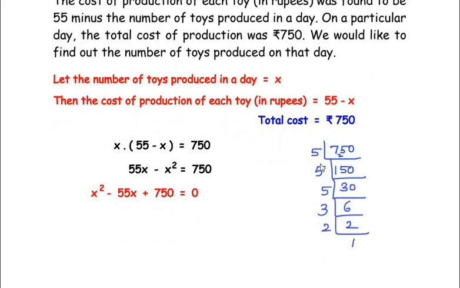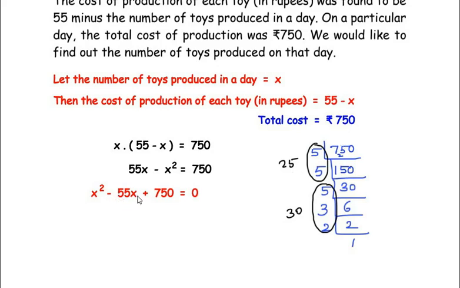So totally we have 5 factors over here. So we have to get two groups of the factors now. One of the groups you can make is 5 times 5, that will give you 25. And the second group you can make is 5 times 3 times 2, that is 5 times 6 also you can say. So 5 times 6 gives us 30. So the product of these two numbers gives us 750.